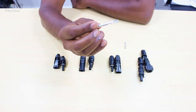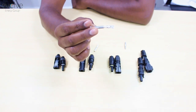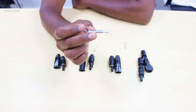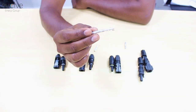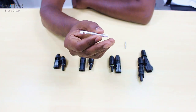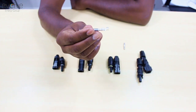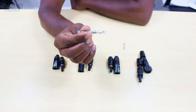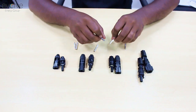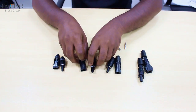Air gaps cause the connector to heat up, and over a period of time this is going to burn your connectors. This may not happen on the first day or even in the first month, but it will definitely create an impact on the connection after installation. This is one main reason why you should not mix and match connectors.